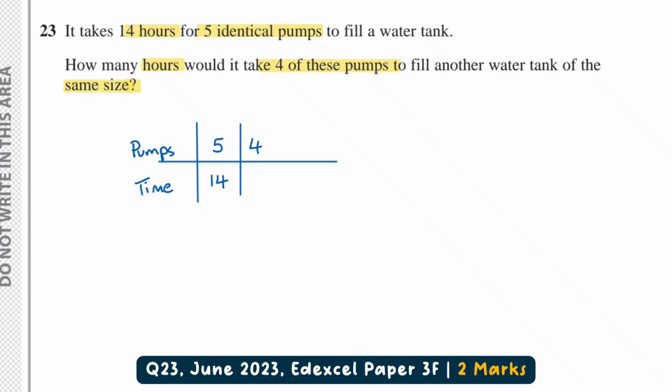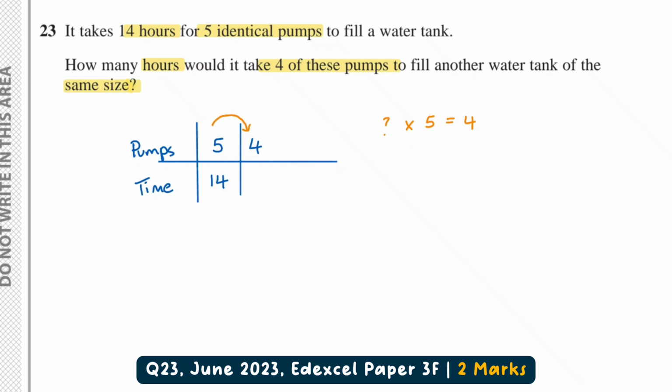Now that I've got all the data on my table, my next step is to find my multiplier. So I know that something times 5 is 4. I'm going to write this here. So I know that a number times 5 gives 4, and I'm getting that from here. So I know that 5 times something equals 4, and that's what I've written here.